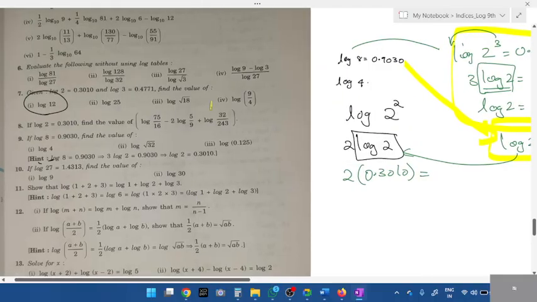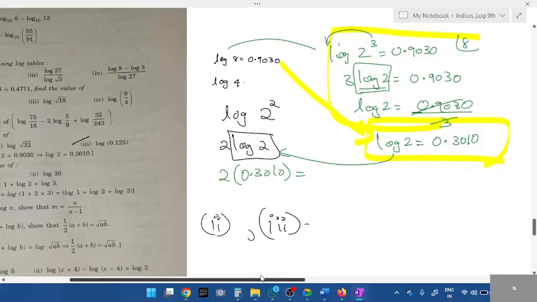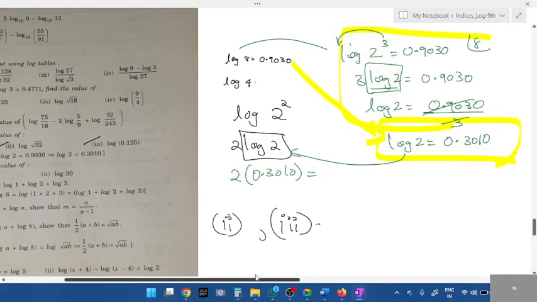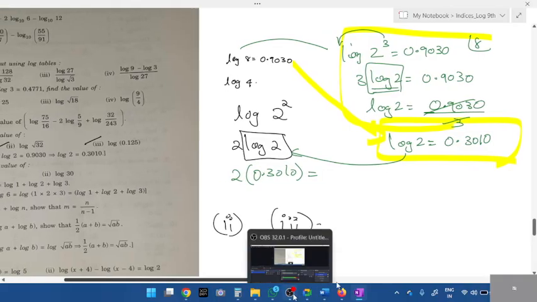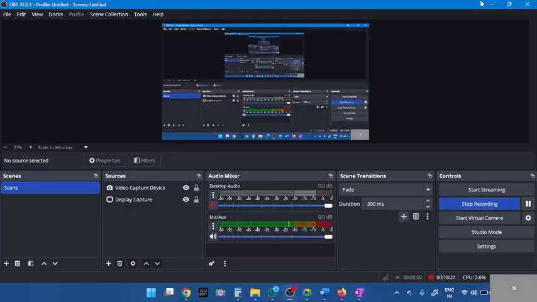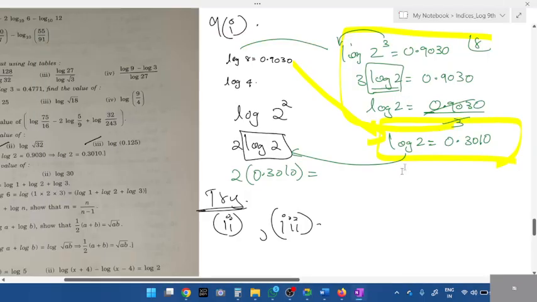What are the other sub-questions given? Ninth main, can you see another two questions are given? Log 32 and the other one. Will you try these two questions after completing this? All of you, try, students, try. Whoever knows the logic, try that. Give me 5 minutes. I'll be back. After that, I'll solve. Yes, students, did you all try? Able to solve?